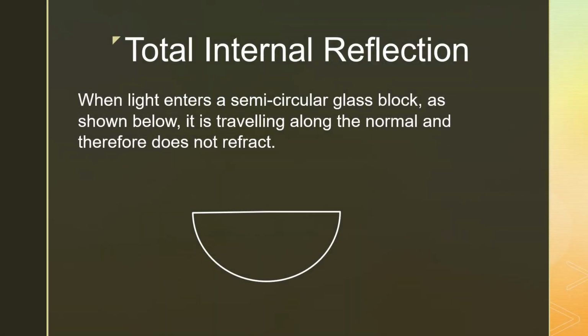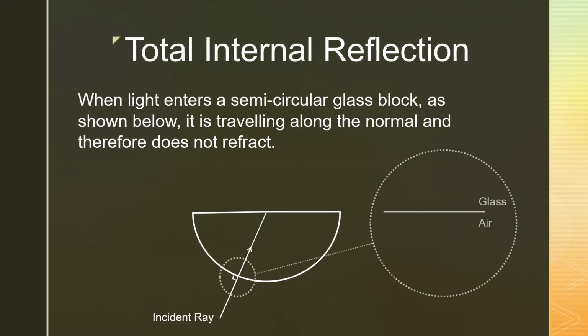So let's start by having a look at a semicircular glass block like the one shown in this diagram. What I'm going to do is shine a ray of light at its center. Now, it is very important that it's shone at the center because if you shine a ray of light at the center of a circle, when it enters the glass block here, that angle is always going to be a right angle. It doesn't matter what angle you come from, the angle on entering that glass block will always be a right angle, and that's really important.